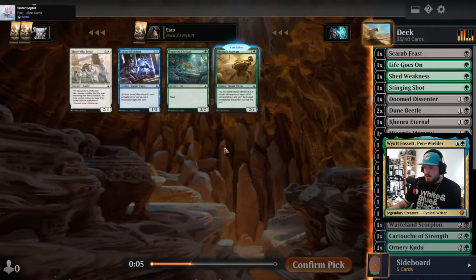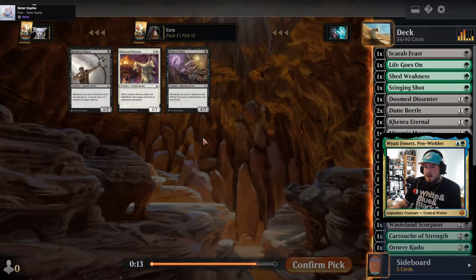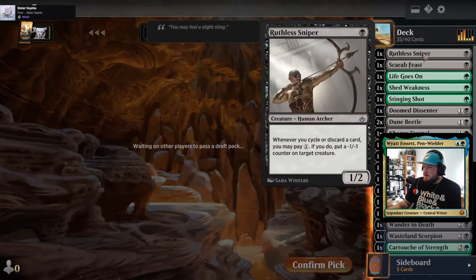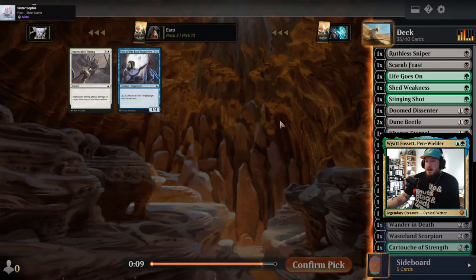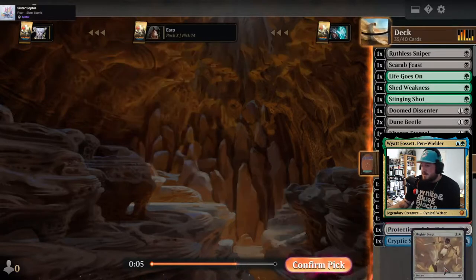Do I pick the flash or the exert? I'll pick the flash. I already have one of the other cards, so variety, I guess. I'll take Sniper because he's a one drop. And he is currently our only one drop creature. Exciting. I'm gonna store that away. I will store that away.